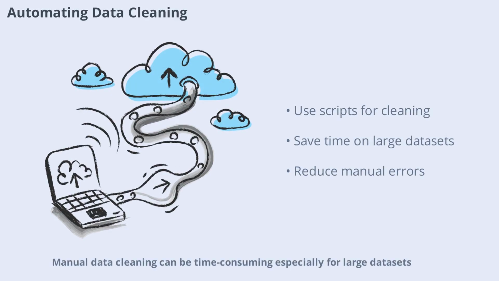Data cleaning can be time-consuming, especially for large datasets. Automation tools and scripts can speed up the process and reduce human error. Popular tools include Python libraries like Pandas and specialized data cleaning software. Automating repetitive tasks allows you to focus on more complex issues and ensures consistency across your projects.